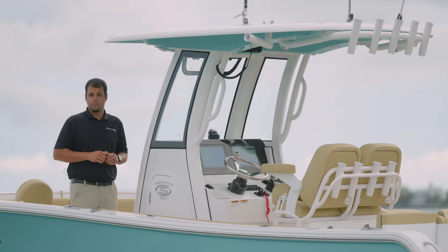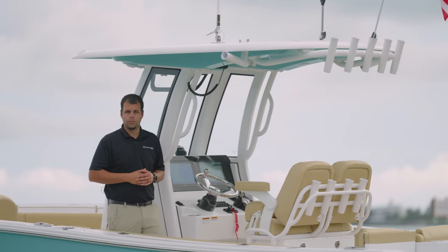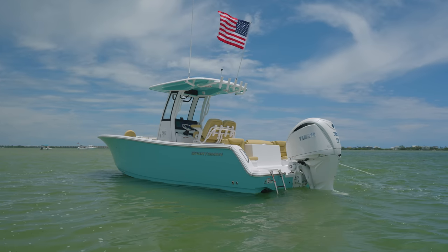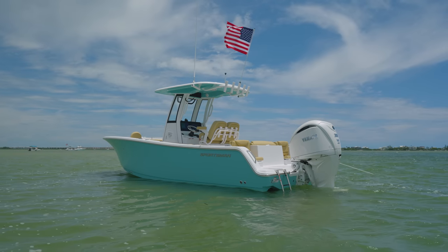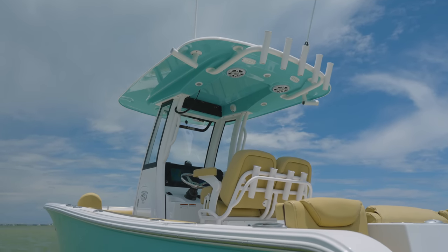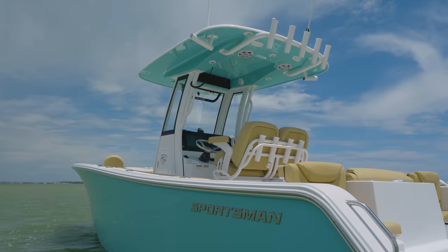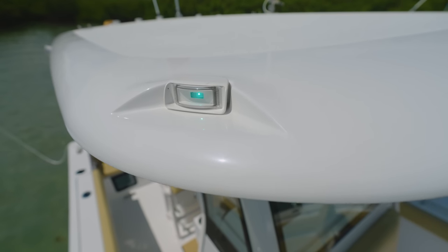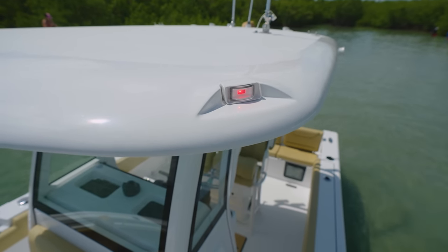The hardtop frame on this boat has a dynamic and sleek look and features a robust D-tubing structure. The top features built-in navigation lights with a design that positions them completely off the deck for an unobstructed installation.